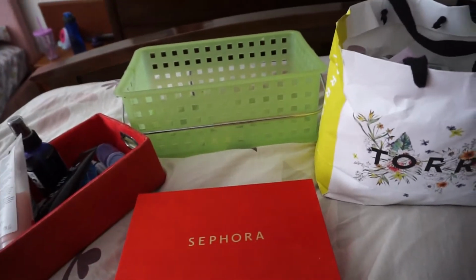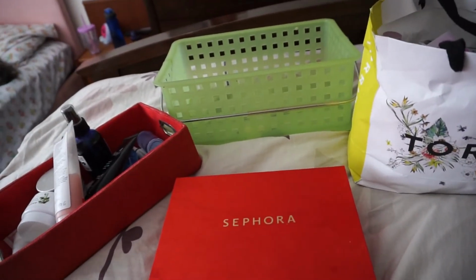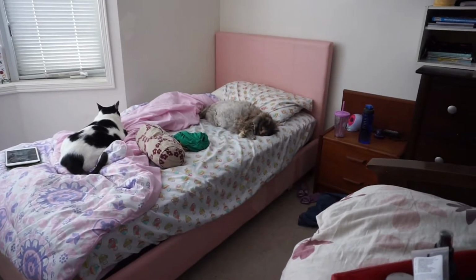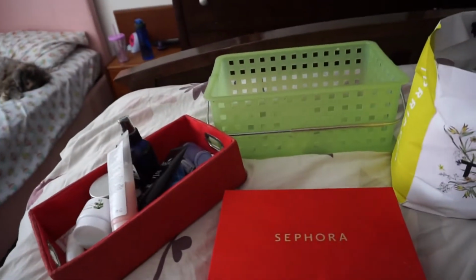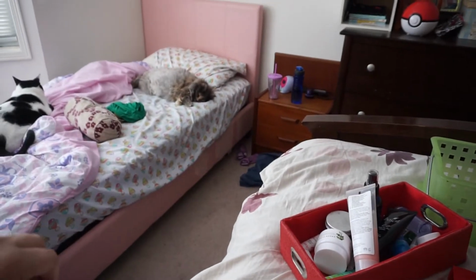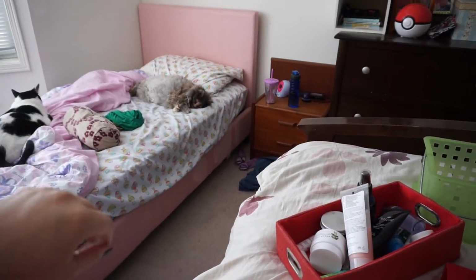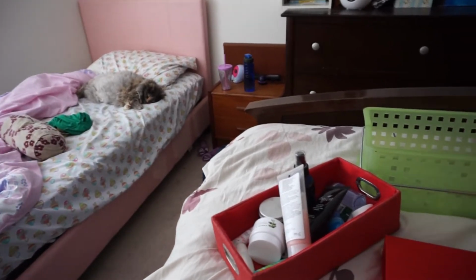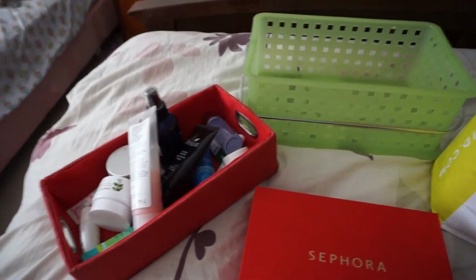Sitting on the hard bathroom floor was starting to wreck my back, so I've moved into the bedroom, and again, there are my cheerleaders over there. Okay, so again, if you haven't seen any of my other videos, yes, our 6-year-old daughter sleeps in our room temporarily. It is what it is. It's what's working for our family right now.